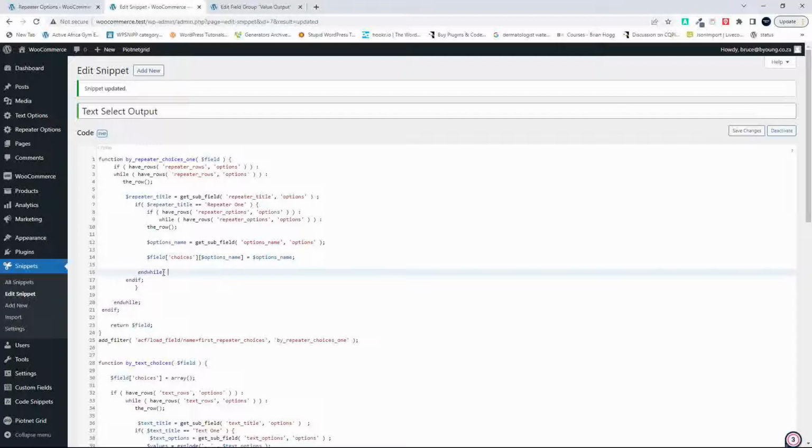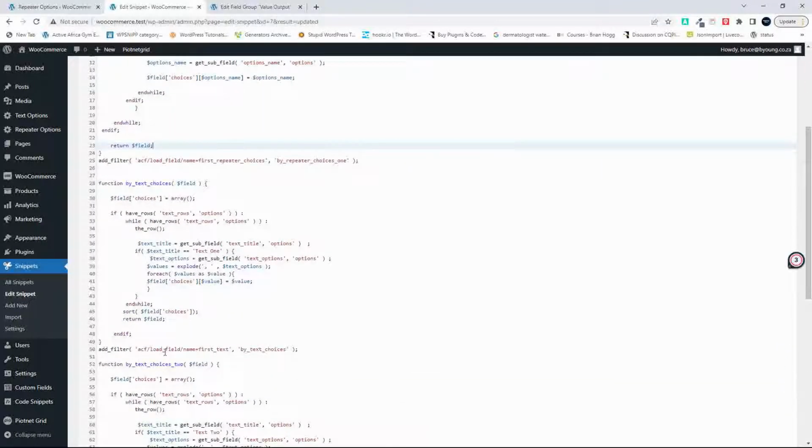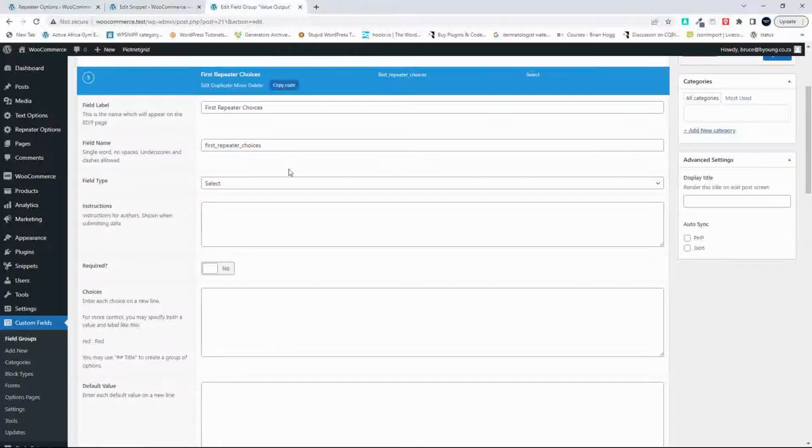That is correct. And then we return field. And ACF load field, that is correct. Name equals first repeater choices, and that is correct.